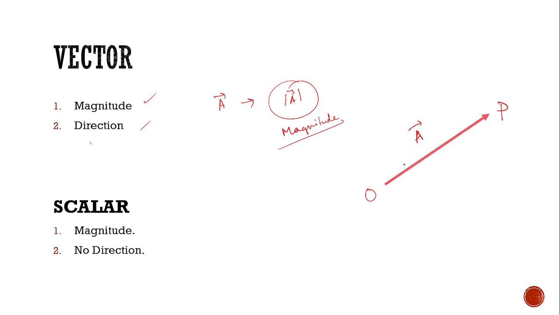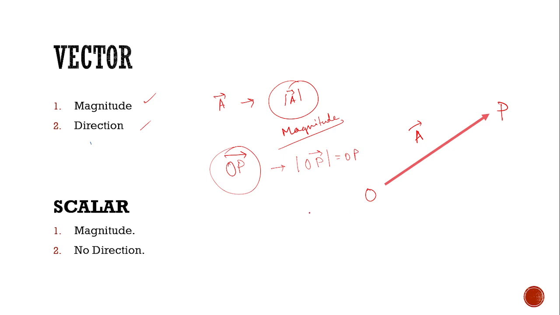This vector A can also sometimes be represented like this. Let us say that OP arrow represents the vector. So the straight line OP in the direction of P. The vector is in the direction from O to P, so we represent it as OP, and its magnitude is also represented by the length of the straight line OP, which is equal to OP.